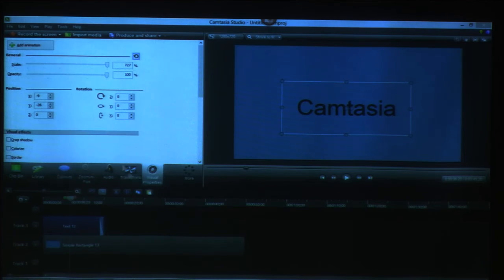Okay, so this took a second to set up. The problem I have when we try to create the fold out effect is that I can add my visual property, add animation, and turn by 180 degrees. Nope, that's not the one. 90. But the animation is based on the center of the object.